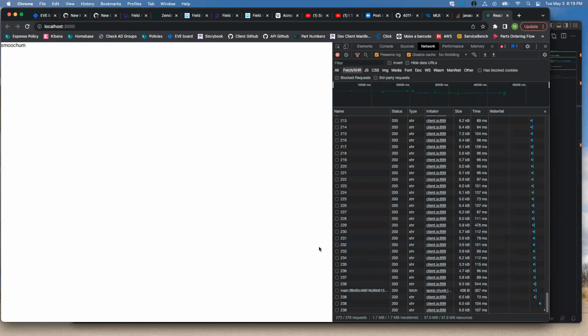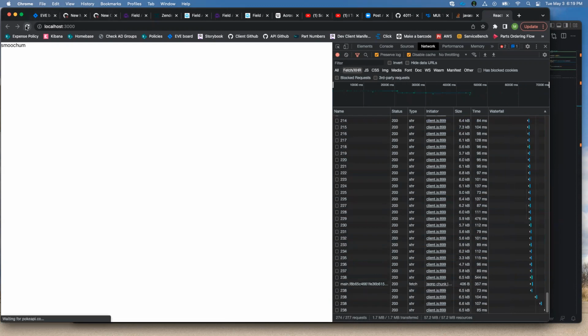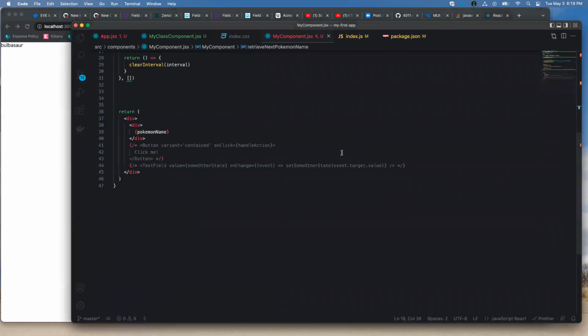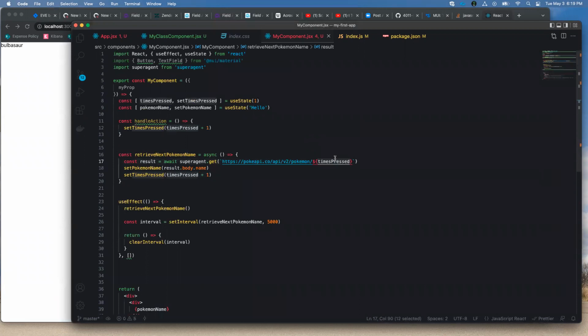Oh, wait, I think it's increasing now. Yep. Oh, okay, no, it is. I just refreshed the page. Well, it is calling every 5 seconds, but for some reason, it's not incrementing times pressed. Let's try this format once. I don't know if it's an issue with the format, but I'm pasting it in chat. Let's compare that.